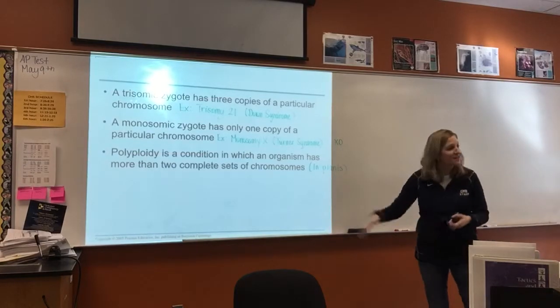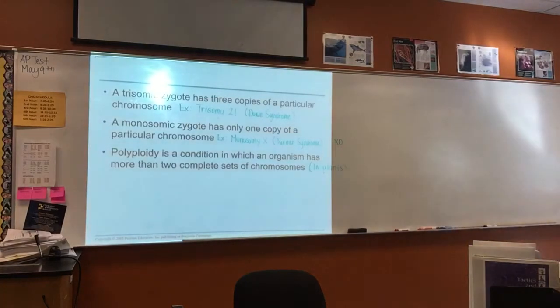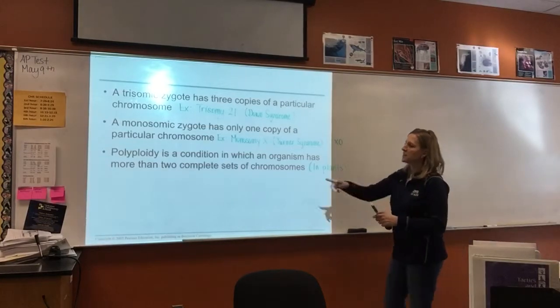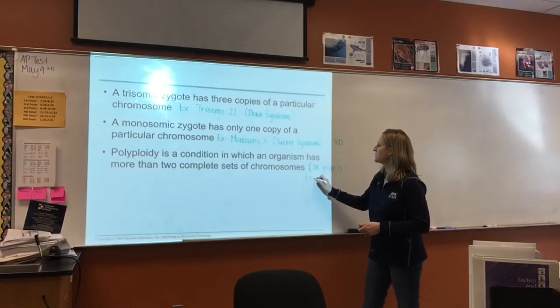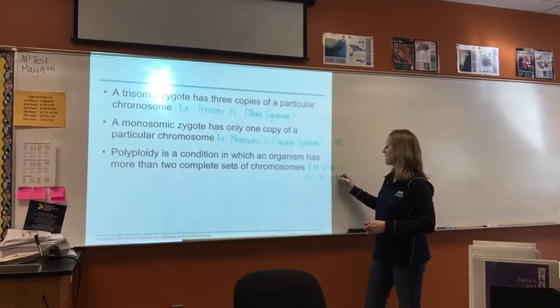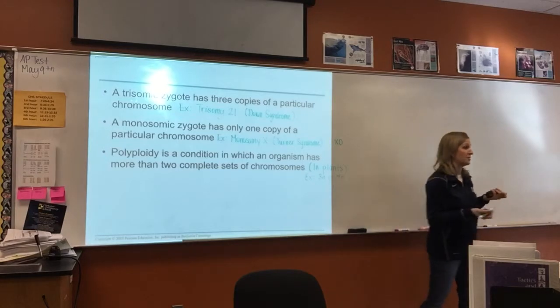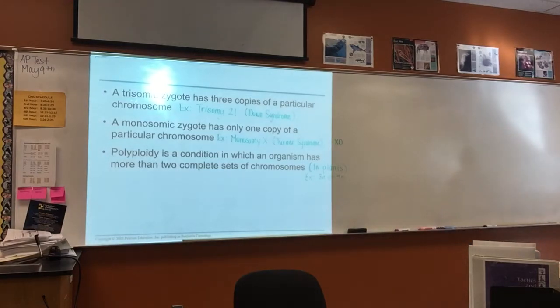But for plants, they don't. We'll look at plants a little bit later in the course. You can have plants that are diploid and ones that are different. Some are triploid, and they can mate and actually create new species of plants with different numbers of chromosomes, and plants are able to survive. So when it says more than 2 complete sets of chromosomes, an example would be a plant that is 3N or 4N, meaning they have 3 or 4 sets of chromosomes instead of 2 like us.